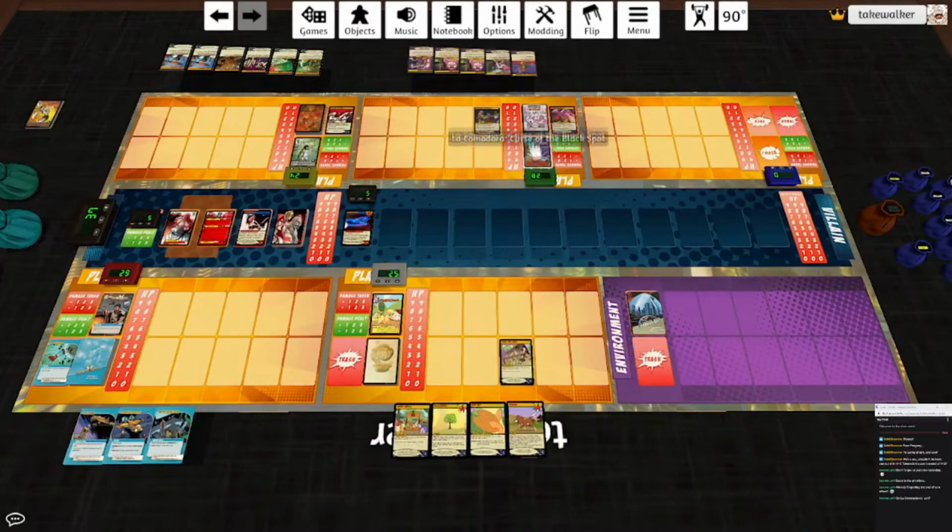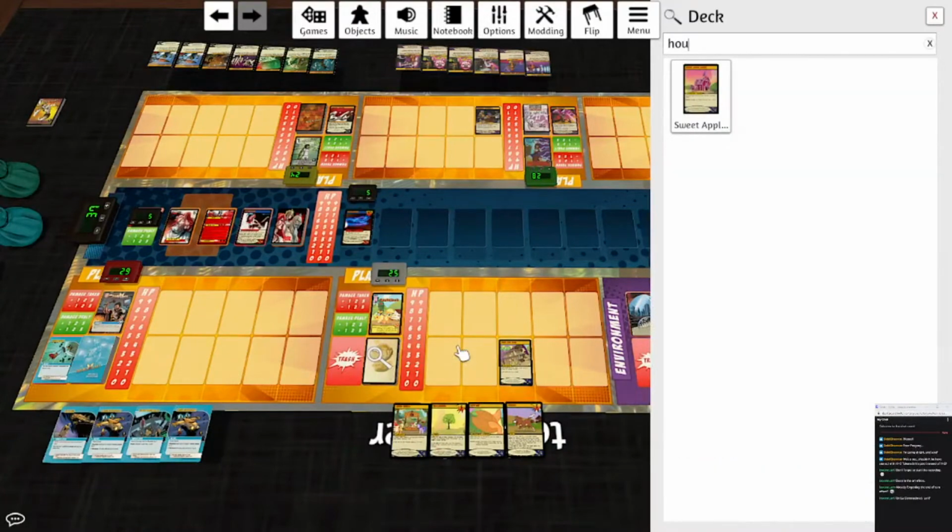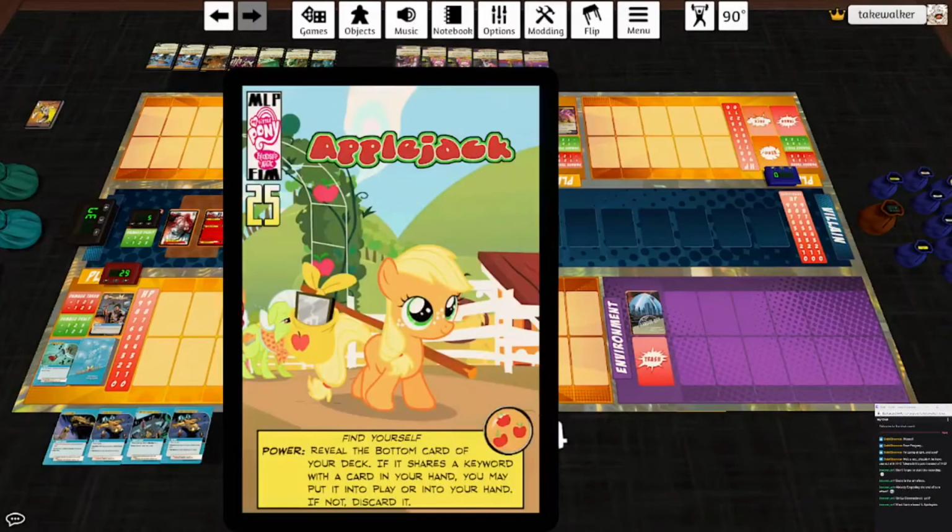Alright, it's time to raise this barn. Yeah, Daedalus will actually draw. He actually has nothing that will hurt him. Go find Sweet Apple Acres, put that into play. And her power is Find Yourself. Reveal the bottom card of your deck. If it shares a keyword with a card in your hand, you may put it into play or in your hand. If not, discard it.